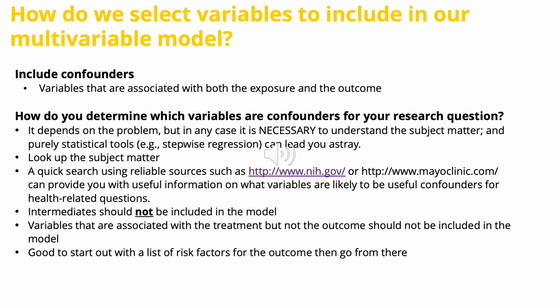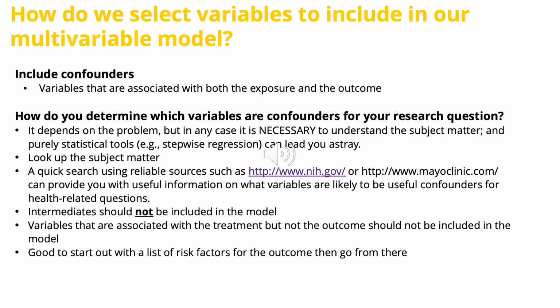So again, going back to our case study, if we're looking at myocardial infarction as our outcome, and we're looking at the association between rofecoxib and myocardial infarction compared to other NSAIDs, we'd want to look at risk factors for myocardial infarction. And we would consider these risk factors as potential confounders in our rofecoxib myocardial infarction association study.